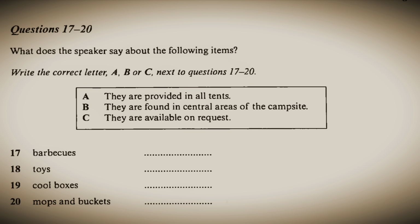When it comes to our tents, these are equipped to the highest standard. We really do think of every essential detail, from an oven and cooking rings fuelled by bottled gas to mirrors in the bedroom areas. If you don't want to cook indoors, you can borrow a barbecue if you ask in advance for one to be made available. And there's even a picnic blanket to sit on outside your tent. Inside, a box of games and toys can be found, and children's tents can be hired if required.